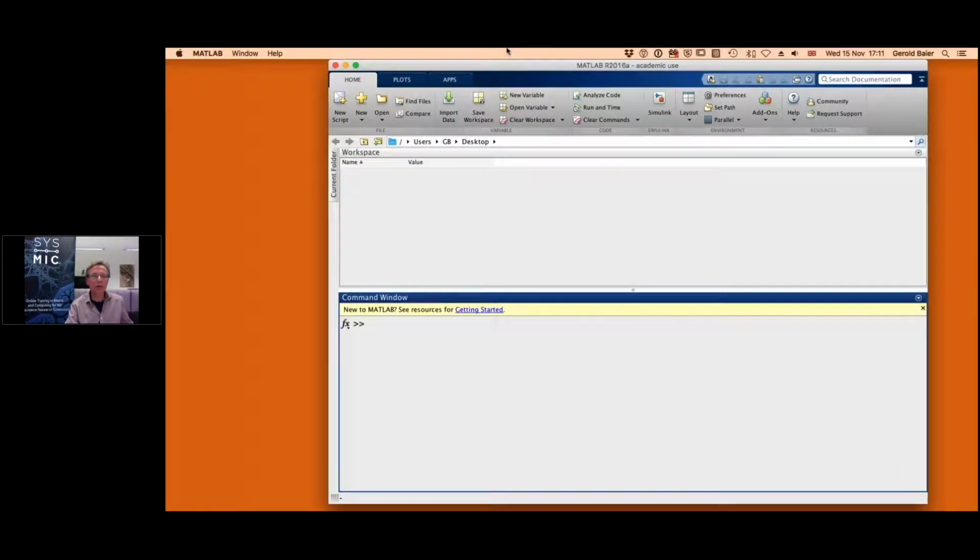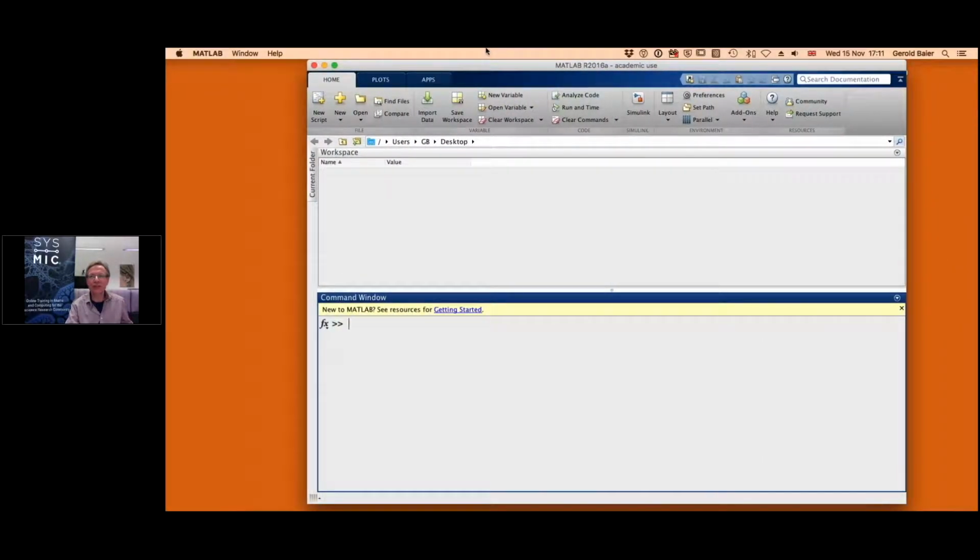To our main content, which is getting familiar with the MATLAB environment. Just need to check that the picture is visible for all. So here's when you double click on your MATLAB, the window that opens: the interactive MATLAB environment within which you can do all the programming and all the execution, all of the editing and all of the revising and saving of results that you will have to go through during the course.